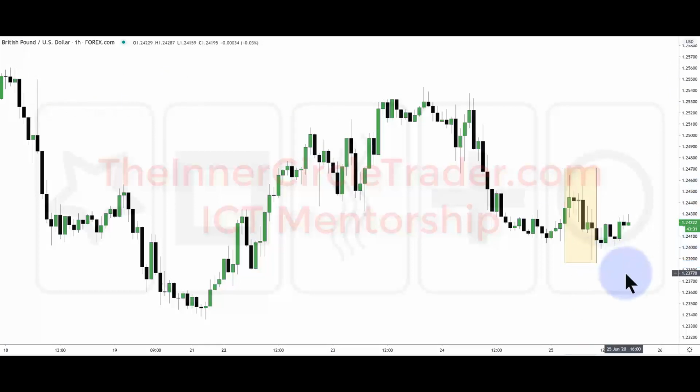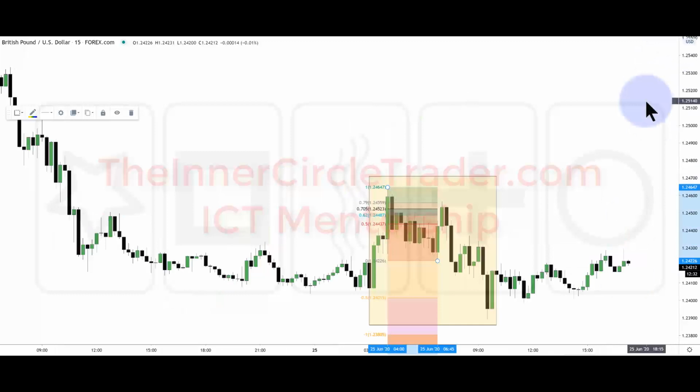All right, and we're going to drop down into a 15-minute time frame. So here's a 15-minute time frame on the pound dollar, and here's that rectangle highlighting that specific fractal in price. Here's a high, short-term low, retracement back in, optimal trade entry. And then we break down and have an expansion below these relative equal lows where the sell side liquidity would be.